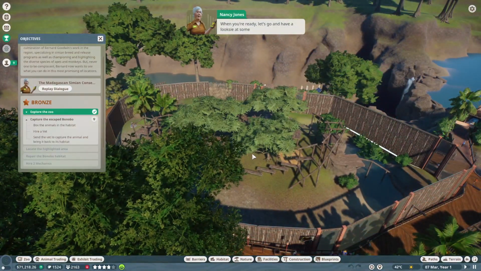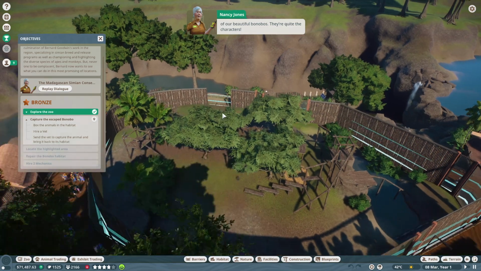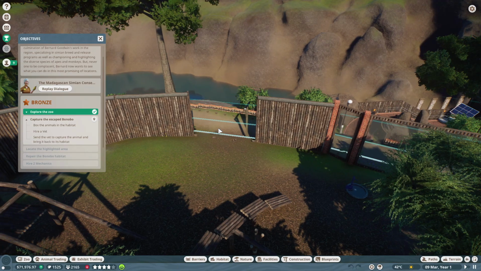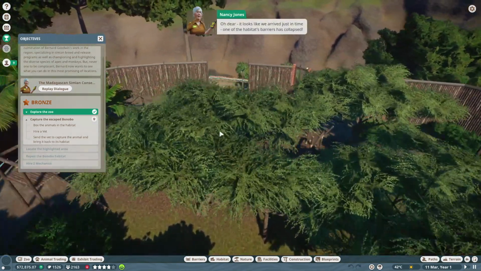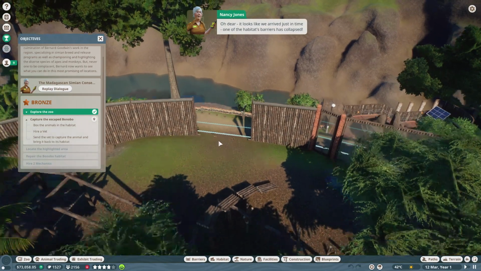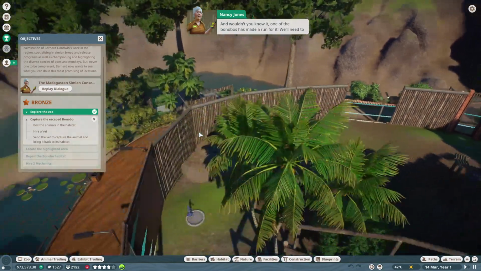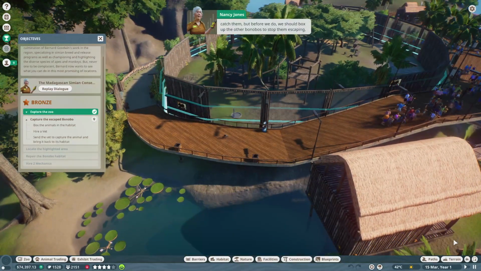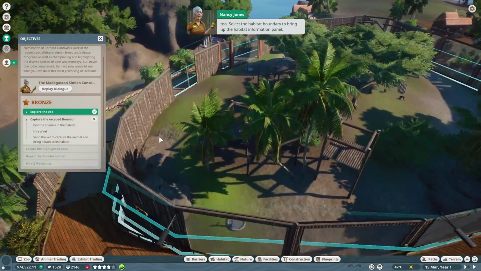When you're ready, let's go and have a look-see at some of They our broke out. beautiful bonobos. They're quite the characters. They broke out! Oh dear! It looks like we've arrived just in time. One of the habitat's barriers has collapsed. Oh, they And broke. wouldn't you know it, one of the bonobos has made a run for it. We'll need to catch them. But before we do, we should box up the other bonobos to stop them escaping too. Select the habitat boundary to bring up the habitat information panel.